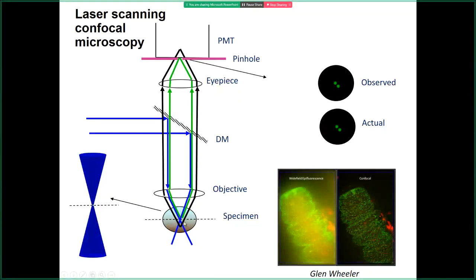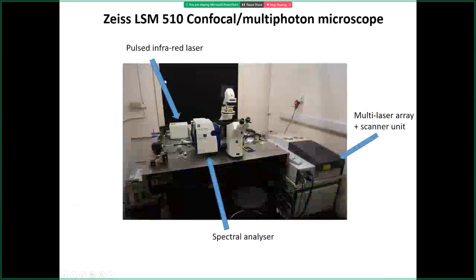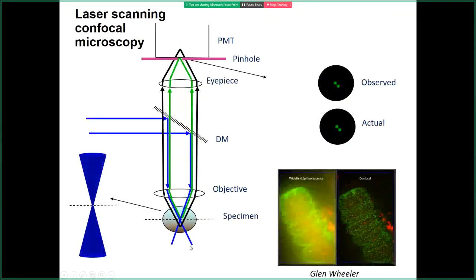So the other special trick that a confocal microscope uses is that rather than using LED or normal light to illuminate the specimen or excite the fluorescence, it uses a laser which is scanned to and fro across the specimen in a raster formation, just like an old television scan would make an image on a television screen. So that point is then scanned through the specimen, and the light emitted from that point scanning by the laser is focused on the pinhole, so that the detector only sees light which is coming from this confocal plane in the specimen.